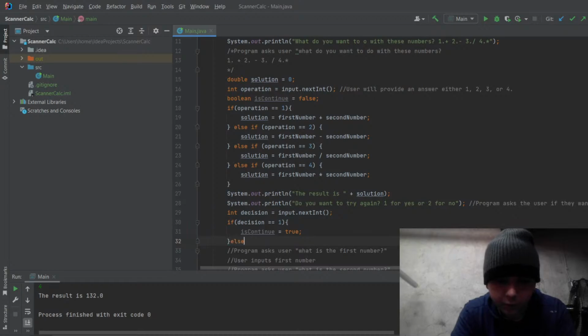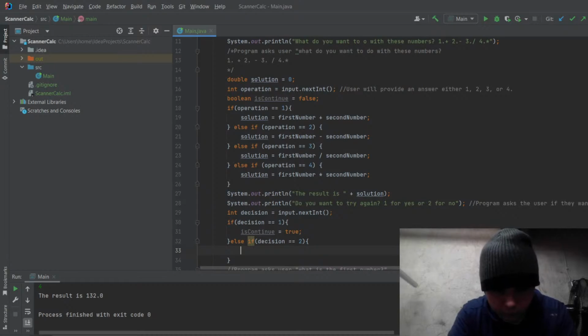And else if decision is equal to 2, make isContinue equal to false.